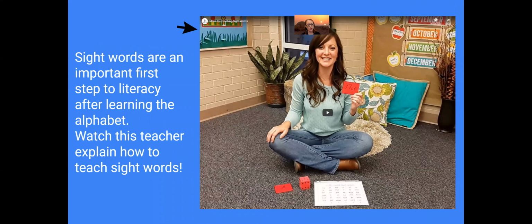So what I'd like you to do now is you're going to watch an example of a teacher explaining some of the activities that she uses to teach sight words. These are some great examples. There are lots of good examples out there, so don't feel like you have to use hers when you become a teacher, but I'd like you to watch this just to get an idea of some of the things that teachers do that are effective. Go ahead and pause this and watch this teacher's set of examples.